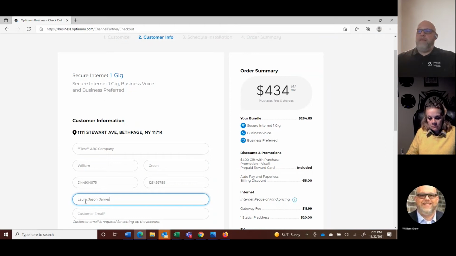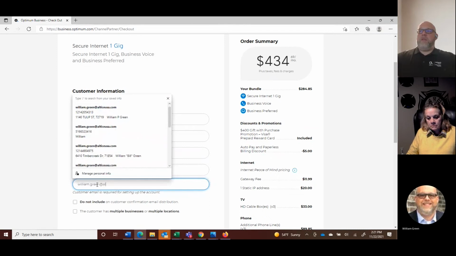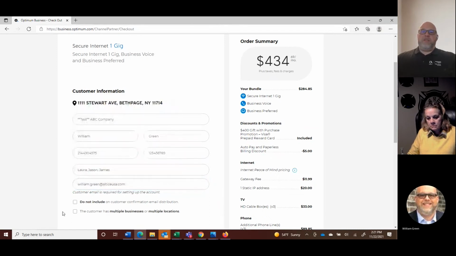So just like that. And then in this case, this is going to be the primary user's email address. And we're going to put that there. We're putting that so we make sure we get that set up right for their portal, and they will get a copy of the confirmation email as well. And I'll show you here in a minute where you put in multiple other users that you want to be copied on this, whether you have an order desk, project manager, anybody. I think we can put up to like 19 other emails in there.